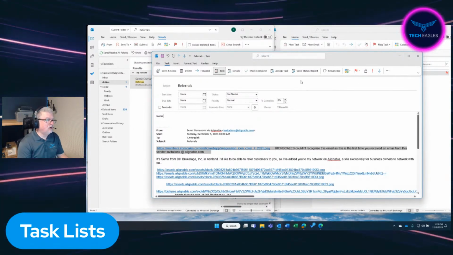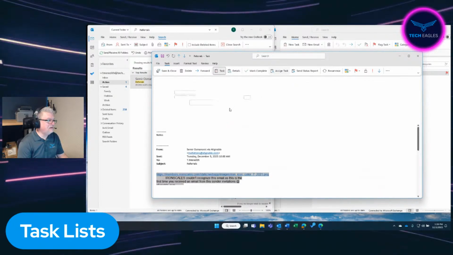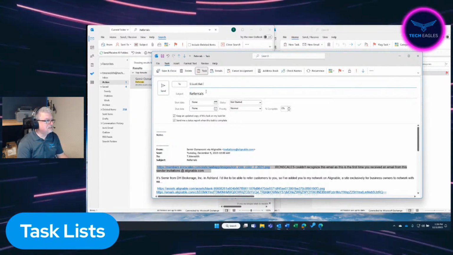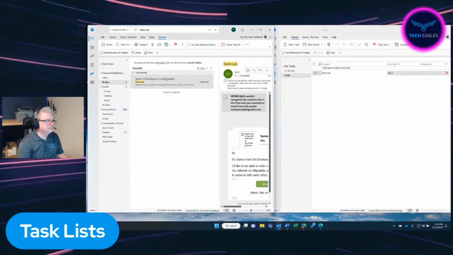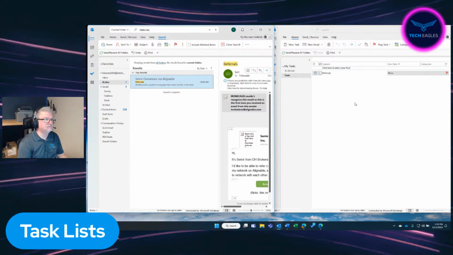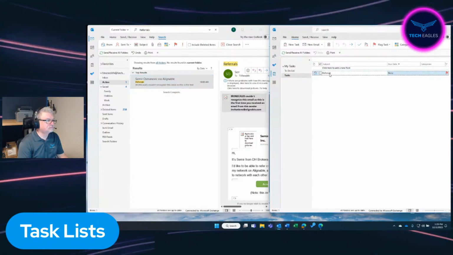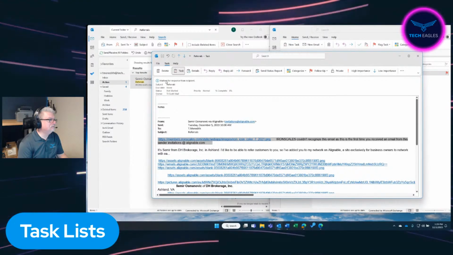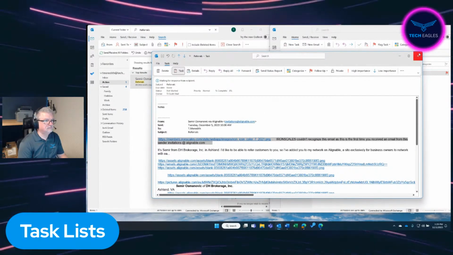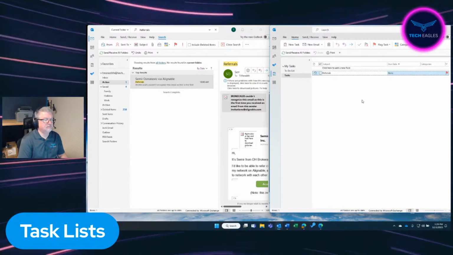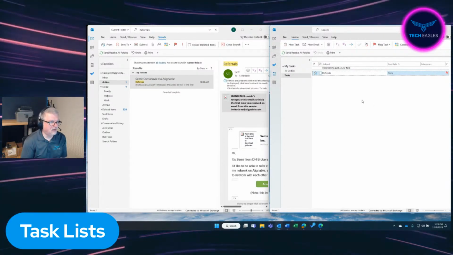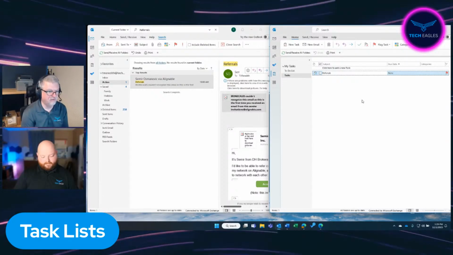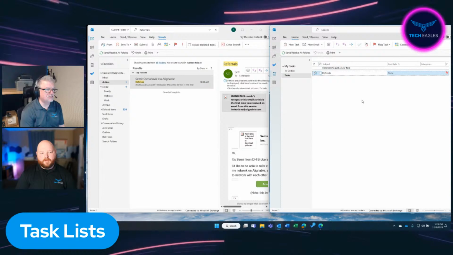I can assign it to TJ and it will appear on this task list. I just assign it to TJ. But I can still see it. Okay. There is a whole lot with tasks. It opens up a lot of worms. So I'm just going to leave it right there.